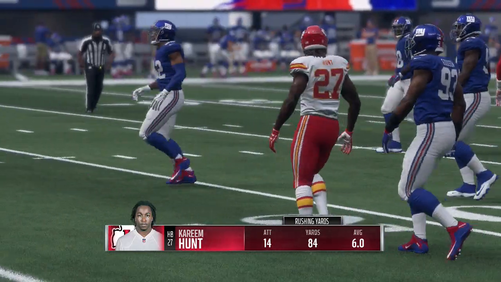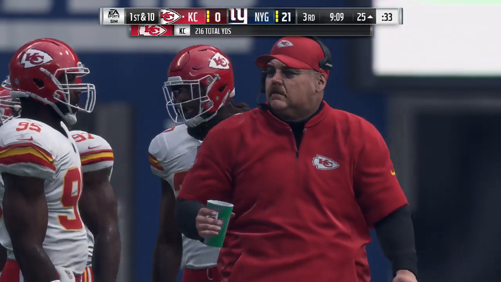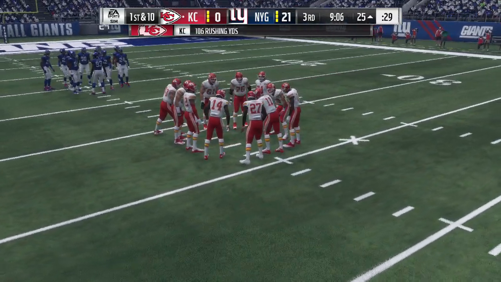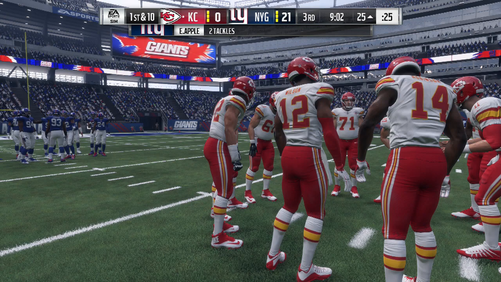Rosas now to kick this one away. Fielded about a yard deep. And he'll take this one near the 25, call it the 26-yard line.